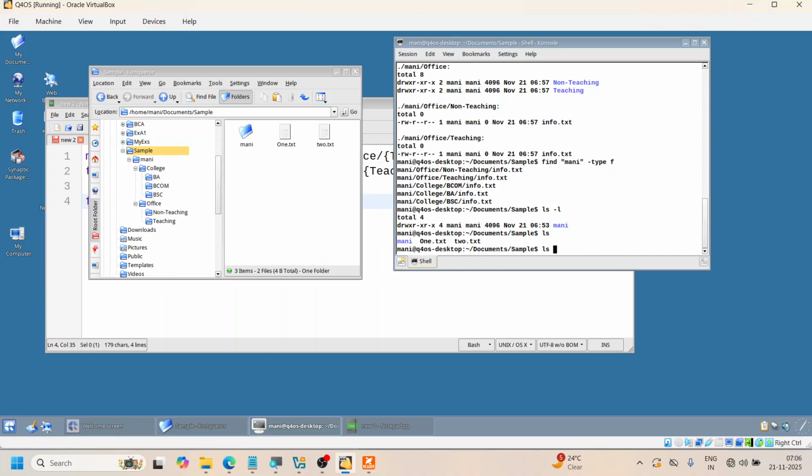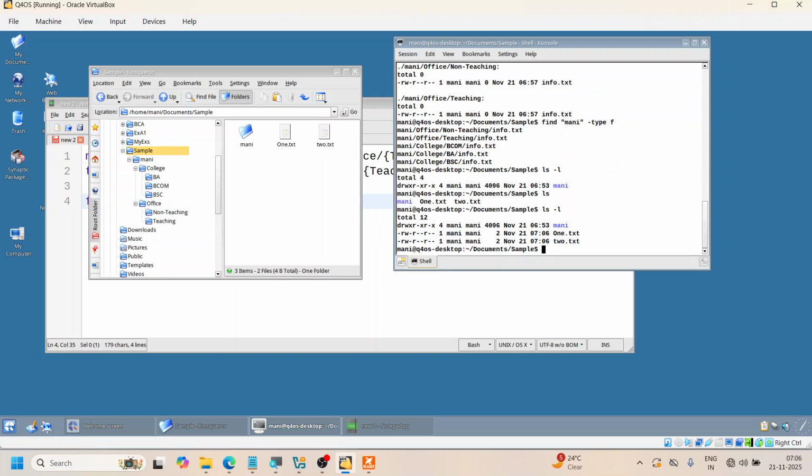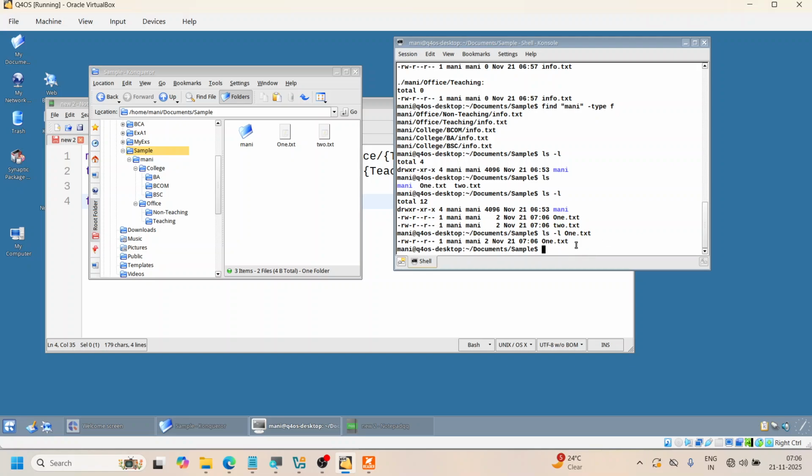If I say ls minus l, it's going to give 1.txt, 2.txt in long format. Suppose I say ls minus l and the file name 1.txt. It's going to give me the details of only that file, 1.txt.